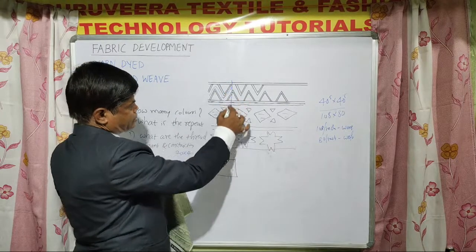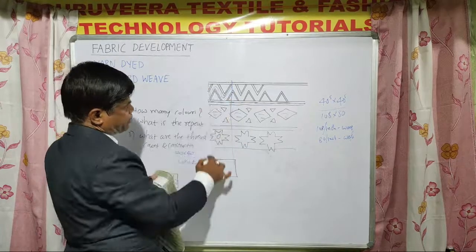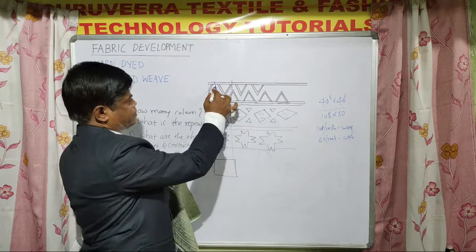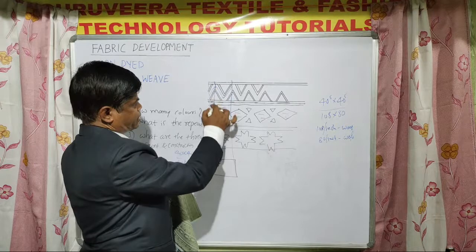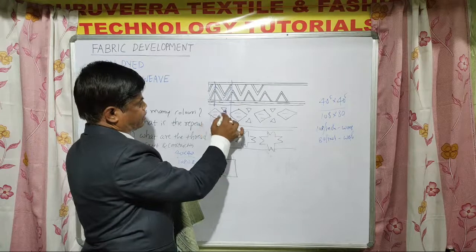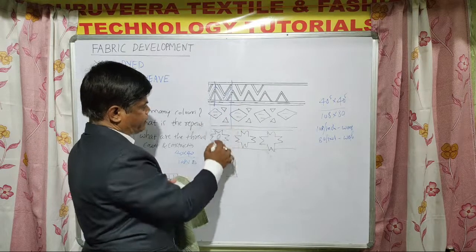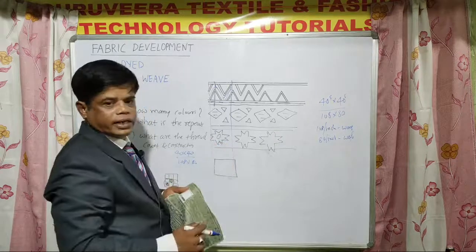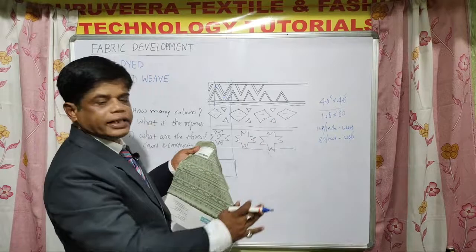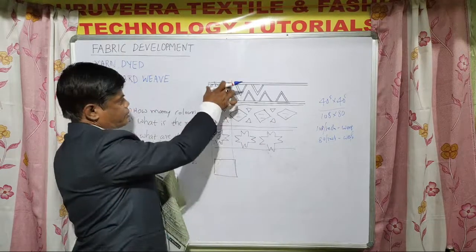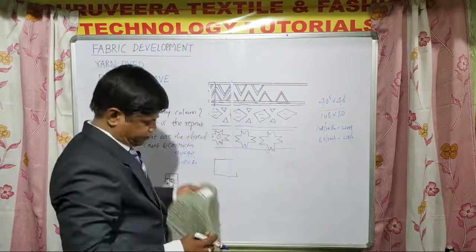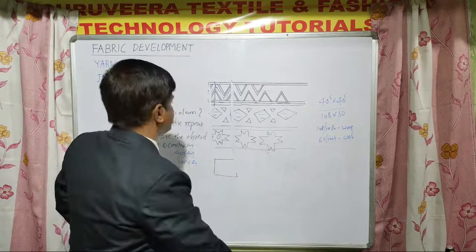I am taking this part. I am considering this part. Here the same part is repeating. In this part, this line and this line will be there, and this one triangle will be there, and this one diamond will be there, this one flower will be there. Same copy of this. If you copy this fabric design repeat, then the copy will take place. This is one part. See here, this is one repeat. This one repeat, friends.